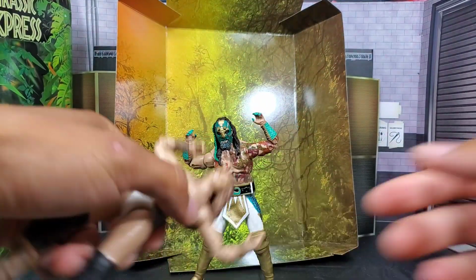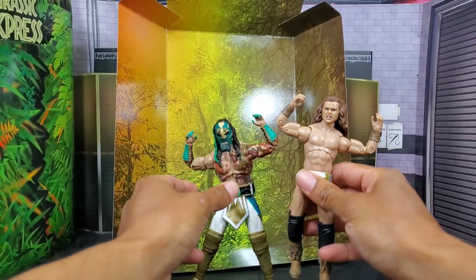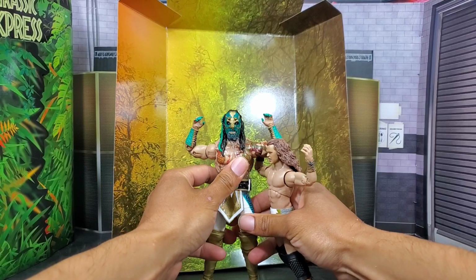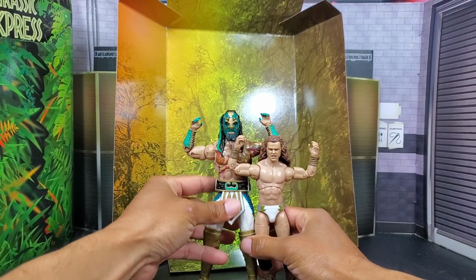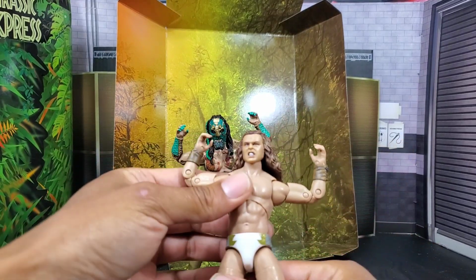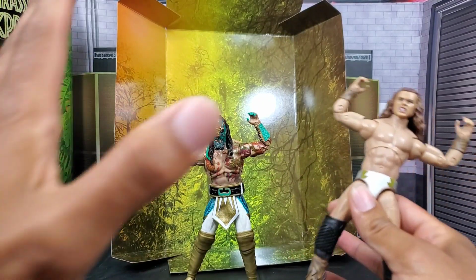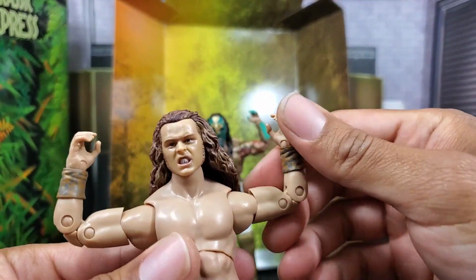We also came here, bring Jungle Boy also up to the frame right here. Scale-wise too, I gotta say I'm a big fan of it. You can see how Luchasaurus stands right there, right at the correct marker, right where he should be, and that was a concern the very first time that we were talking about having them being produced. The fact that we didn't get the third member, well, you know what, that's another chat, that's another conversation.